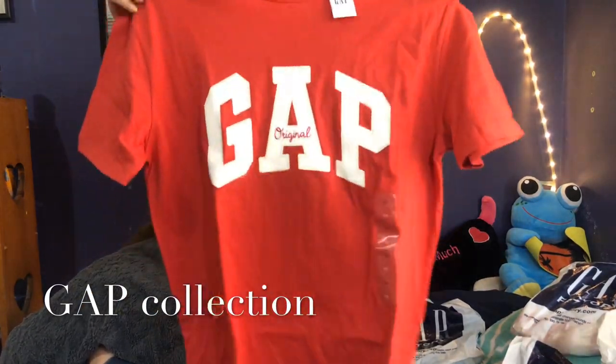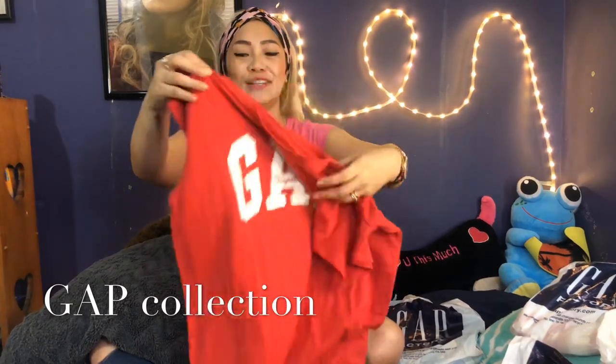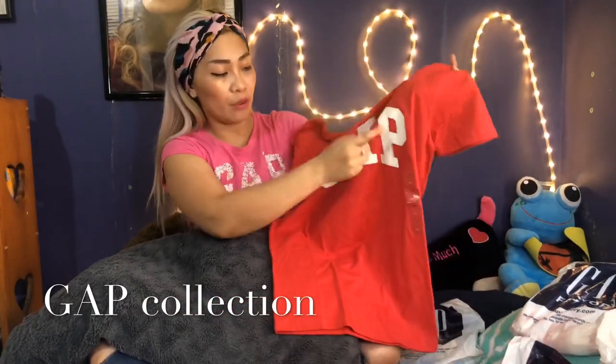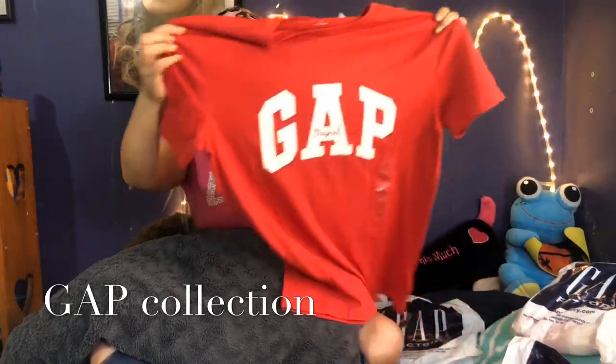Alright, let's start. This is the first one. Color. I took it in extra small size. Oops. The price is $19.99. It's good. All the t-shirts have the Gap logo. Original Gap. It's nice, right?